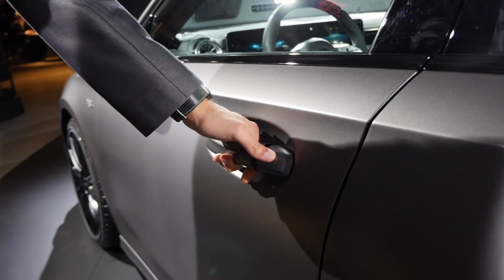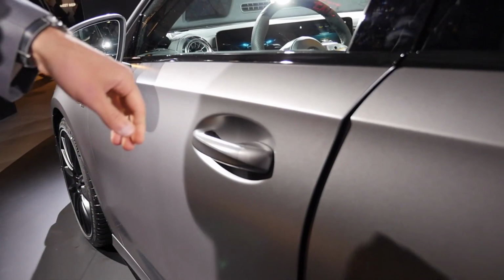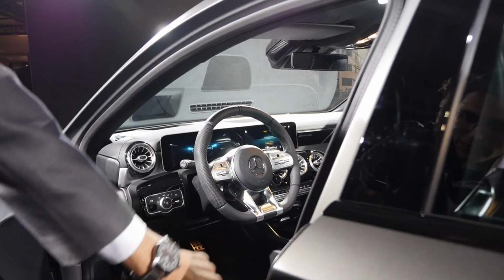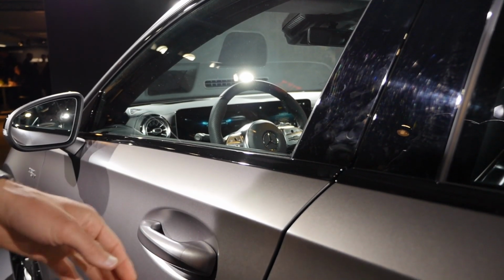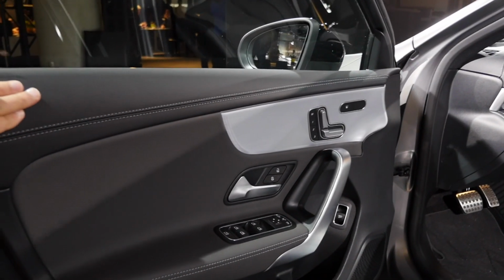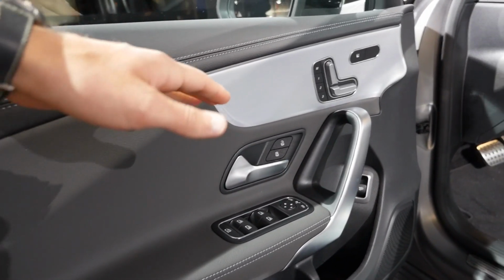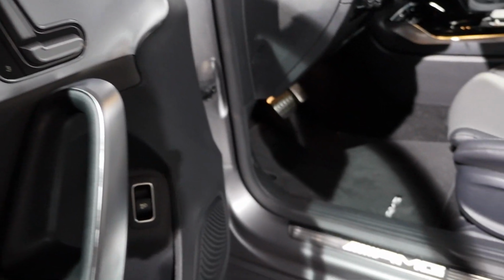I just love it. And by the way, for all A-Class platform cars, A-Class, B-Class, CLA, when you just slam the doors slightly, you see they don't close properly, and the reason for that is they are so well dampened on the inside here, everywhere, all around, for the noise insulation and also against wind noise, that you really have to slam them so that they close properly. Very interesting, right? And then inside of the doors, there's some Artico leatherette cover, beautifully done. You don't feel a difference that it would not be animal origin. Also at the inside right there, then aluminum brush here, for example. You get different inlets if you like, also carbon fiber style you could get. And the AMG here features an illuminated AMG entry badge.